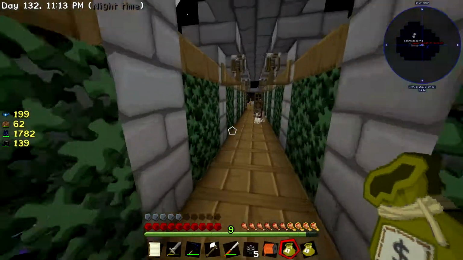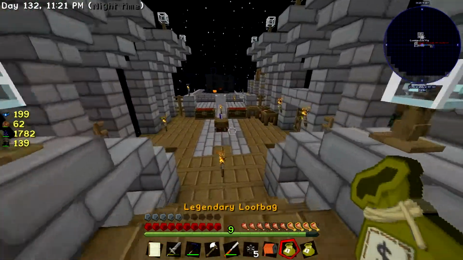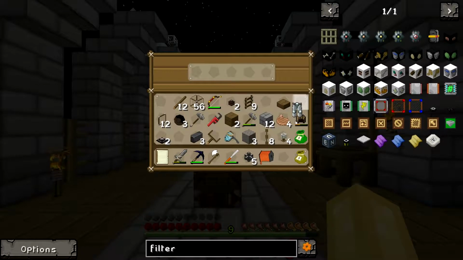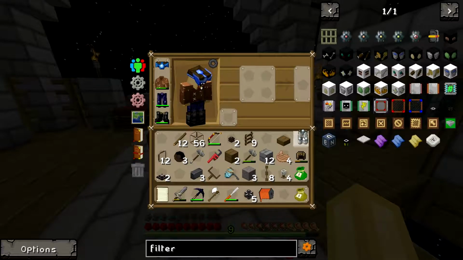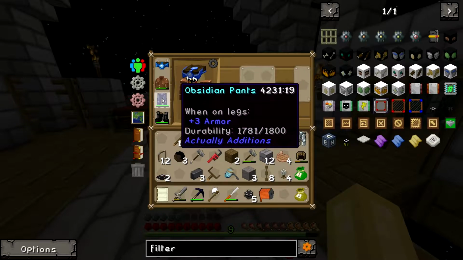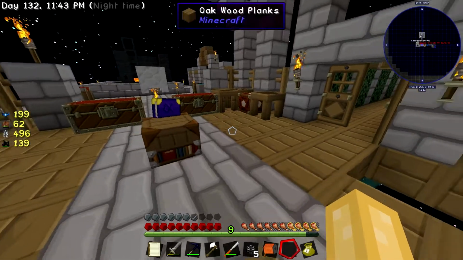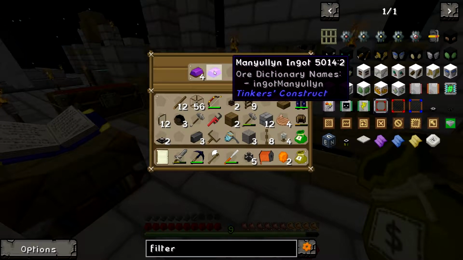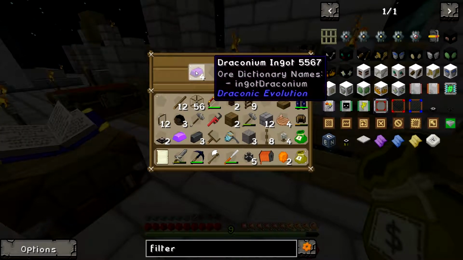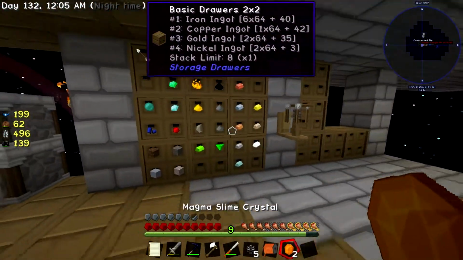I just accidentally opened it because I tried to close the door with my hand, and you guys saw that it was some sort of pants. But you know what? That's fine. We know it's pants. It's diamond leggings. Not like mind-blowing, but also not the worst. Are diamond leggings better than these? Obsidian. I'm assuming they are. 3 armor on legs, 2 armor, toughness, 6 armor. Nice. Much better. Okay. And then finally, we've got ourselves a magma slime crystal, manilium or miniolin ingot, and draconium ingot x4. Okay. I mean, sure. We're not going to use any of this yet, but it's nice to have it, I guess.